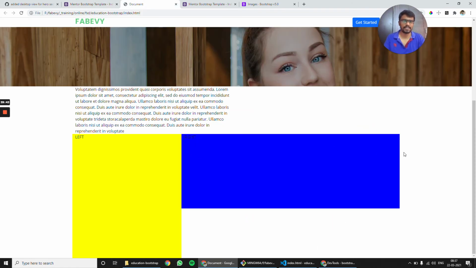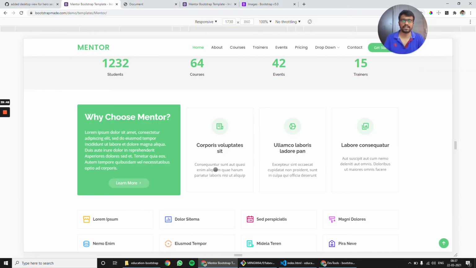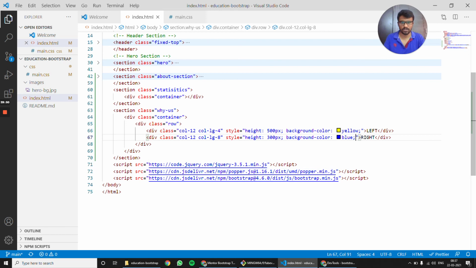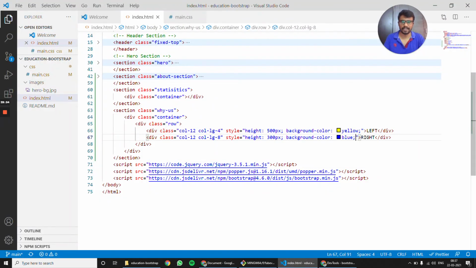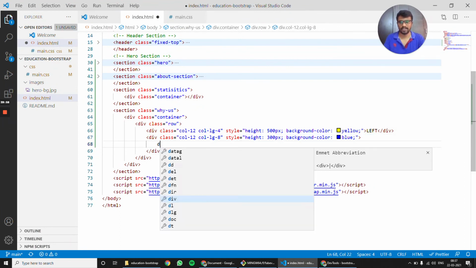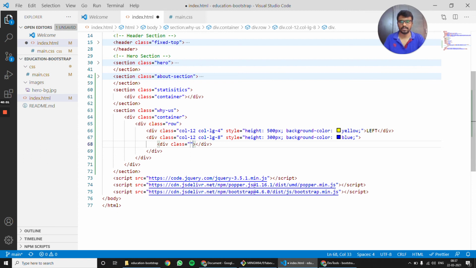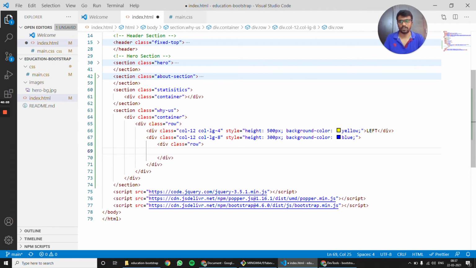And on the right side there is a big blue, which means inside that big blue I will put all 3 columns separately. So that's it. And this one has a row followed by 3 columns.